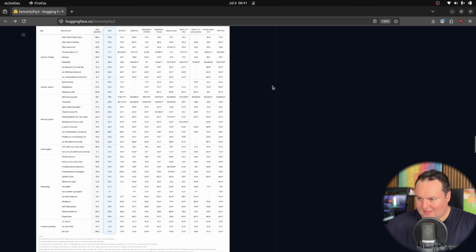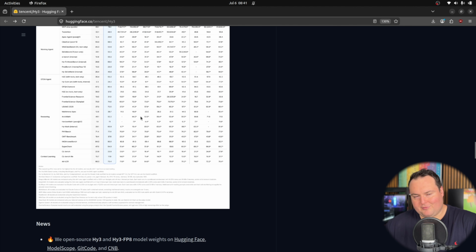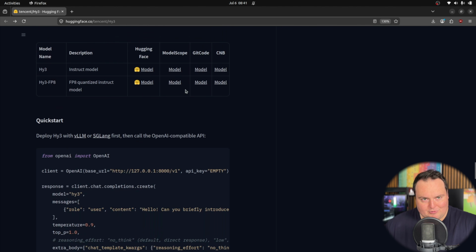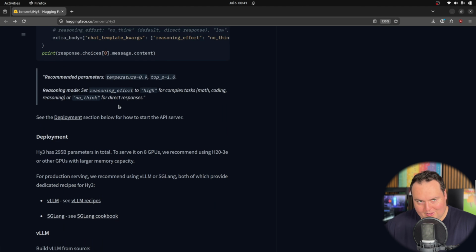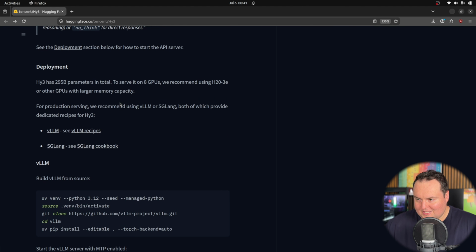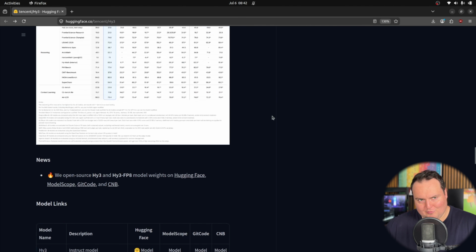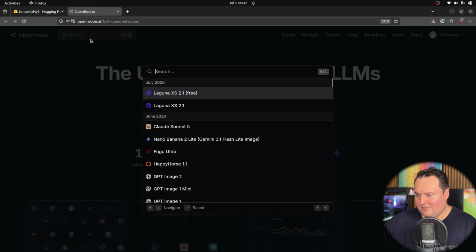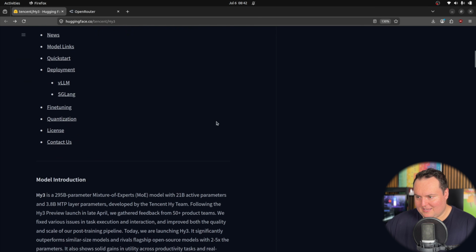Scrolling down further in the Hugging Face model card, we can see a much more intricate benchmark chart here, just for those interested in that sort of thing. They also do have a bunch of code here, samples for deploying this with VLLM or other inference tools. Additionally to that, I want to mention, because it's kind of hard to use this as of right now, it doesn't seem to be on OpenRouter. Let me just check again in case that changed. Oh, OpenRouter.ai, not .com. Yeah, I don't see it here.